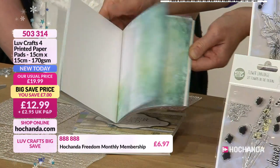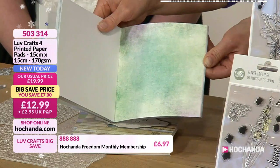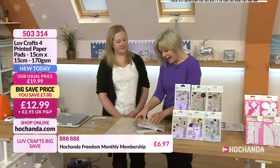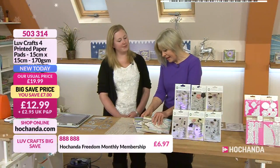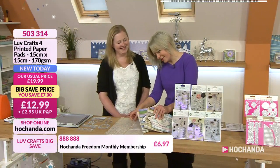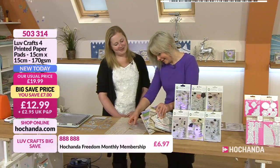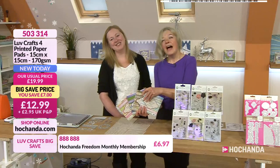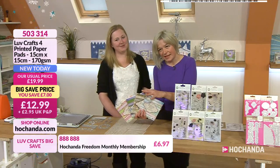They are beautiful. Now, we don't limit it to one per person. At that price, you're saving £7. I've been multi-buying them. Absolutely gorgeous. Jo, you said you were worried you'd make a mess of everything. If you want to go for this, do not miss out on this one.